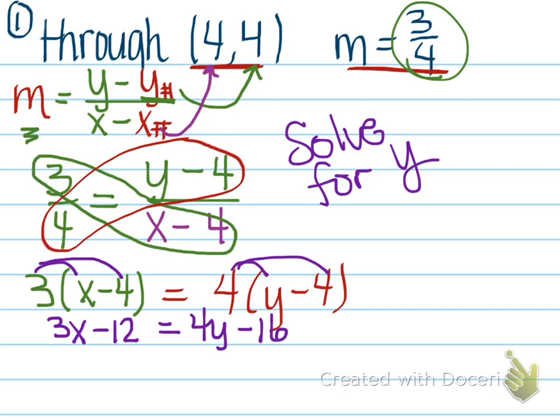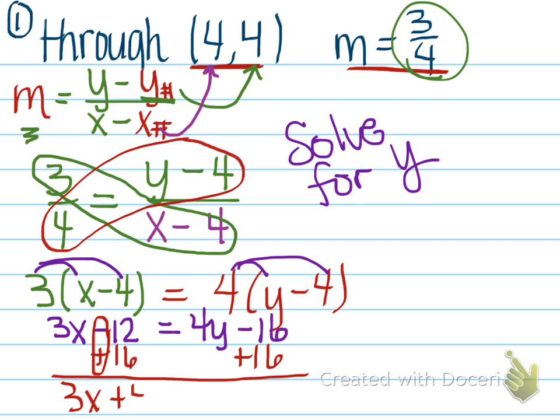So if I'm trying to get the y by itself, that's my variable. Well, what's the constant that's with my variable? Negative 16. So that's what I want to get rid of. So I'm going to add 16 to both sides to get rid of it. Add it underneath the 12 because you can't actually add it to an x. So now I have 3x, negative 12 and 16. Since I have different signs, I'm going to subtract and I will get positive 4. And then equals 4y. Okay, I'm out of space, so I'm going to bring this up here. So I have 3x plus 4 is equal to 4y.